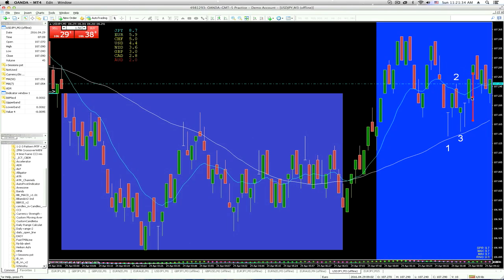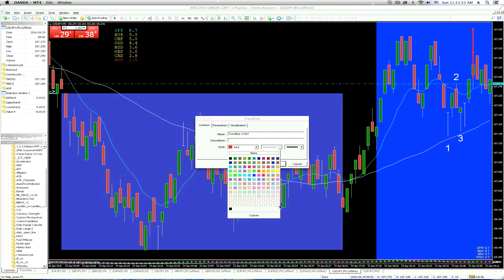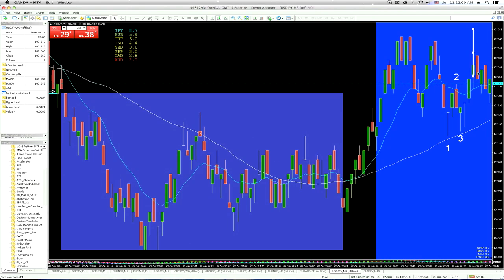So if we go 10 pips up from our entry right here, this is the level we want to take profit, right up here. Make this a different color so it doesn't blend in so much. Okay. And we'll just go ahead and make it full thickness there. Okay, so there is 10. We're looking for 10 pips, but we're only getting in right about here.